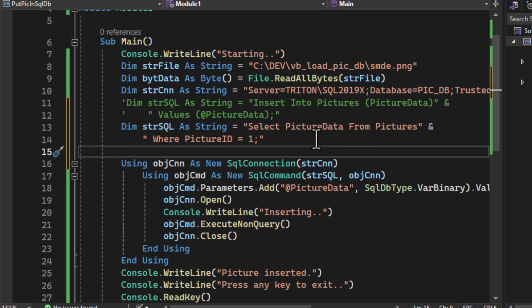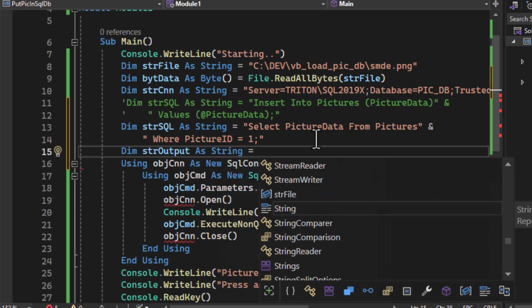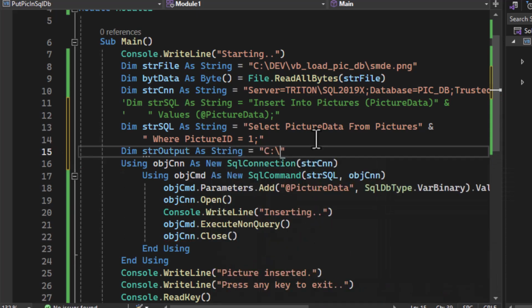And that's what we want to see for our SQL string. And then we'll also dim our output as a string, because we need somewhere for the file to go. So we'll say stick it in that same folder, pick db, and we'll call it output.png.